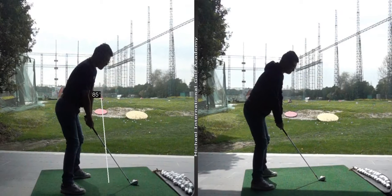The first thing was your alignment. The target was the 50, and we could see that your feet were aiming to the right. This is a new problem, not an old one — the old one was that your feet were aiming too far to the left. So we drew a line on the ground to help with your alignment. Your feet line should be parallel to your target line, and that will certainly help with the direction you hit the golf ball.